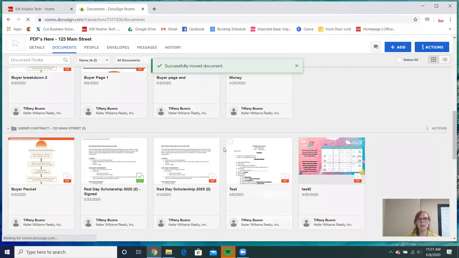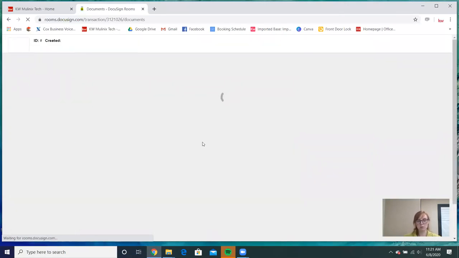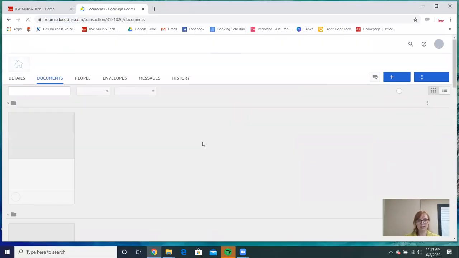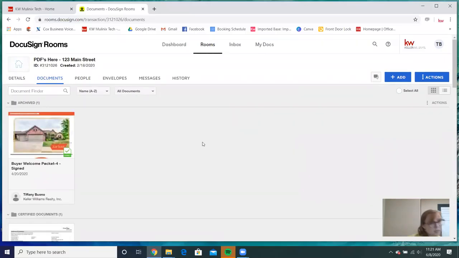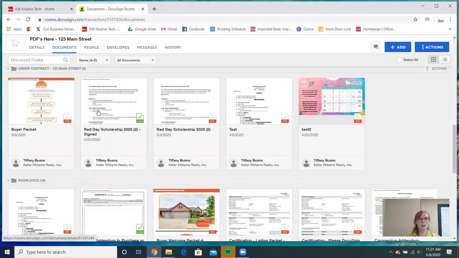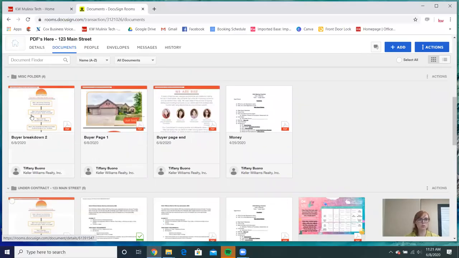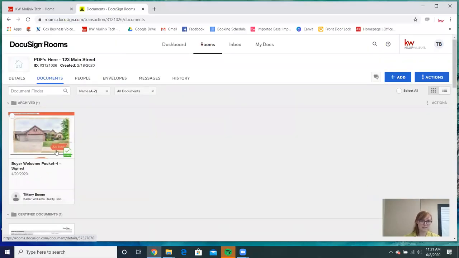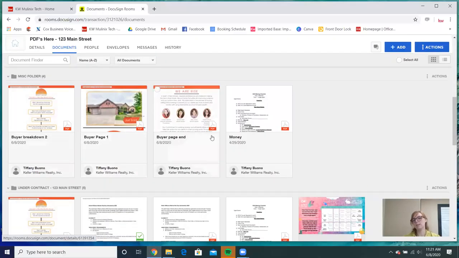So now when I go into Command and I'm looking for my document to submit for compliance, I can go into my under contract and there is my buyer packet, and it's not going to get confused with the one that I previously had or any of the broken down documentation that I had broken it apart into, right?